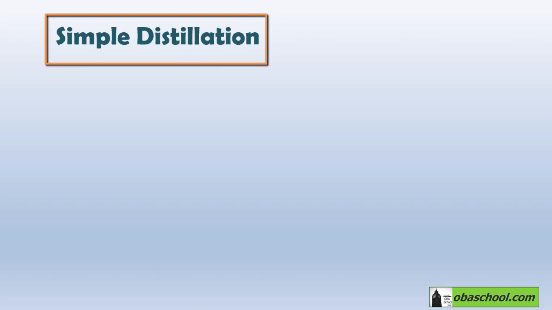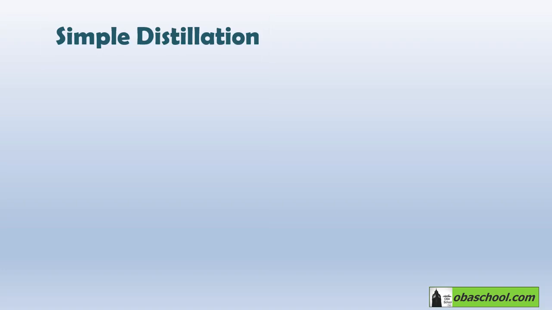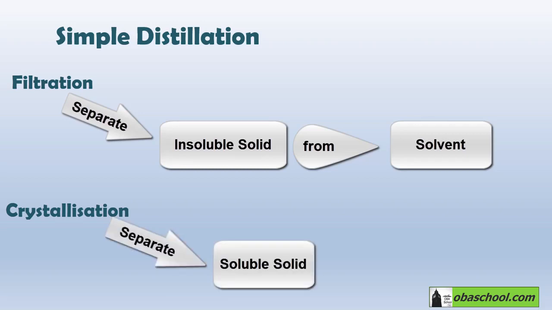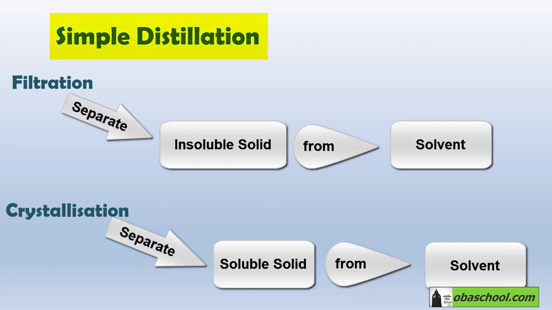Now we will describe the third separation technique, which is simple distillation. Before we look at simple distillation, let us summarize what we have discussed before. The filtration technique is used when you want to separate an insoluble solid from a solvent. On the other hand, the crystallization technique is used when you want to separate a soluble solid from the solvent. And now we will look at simple distillation.